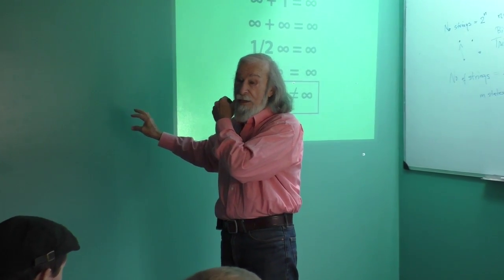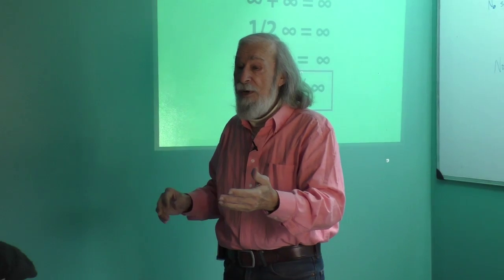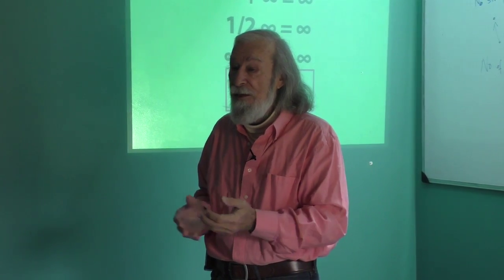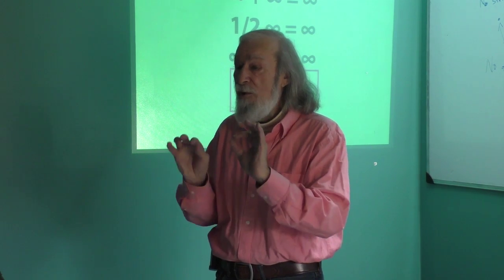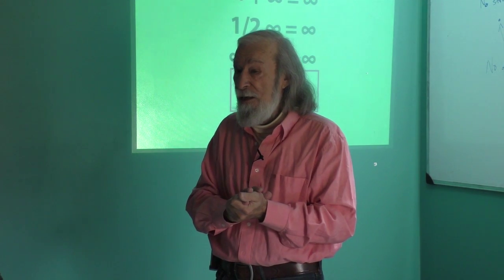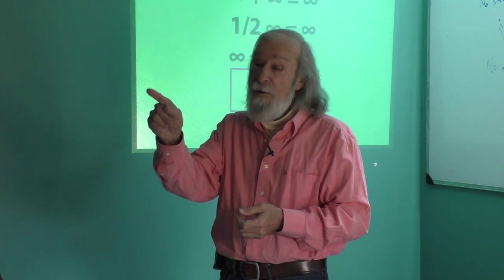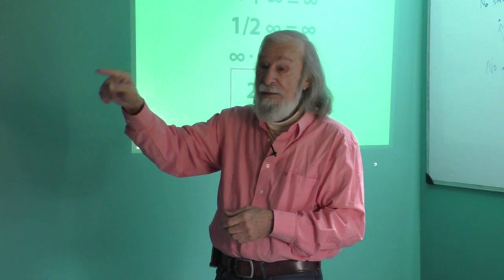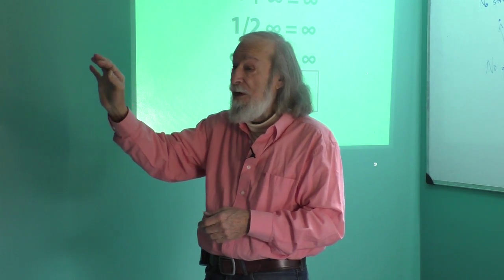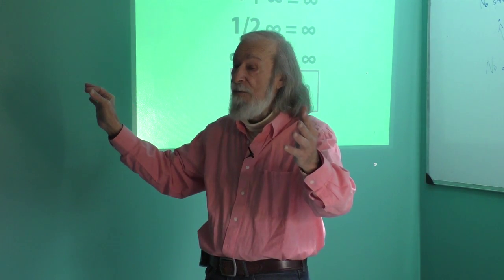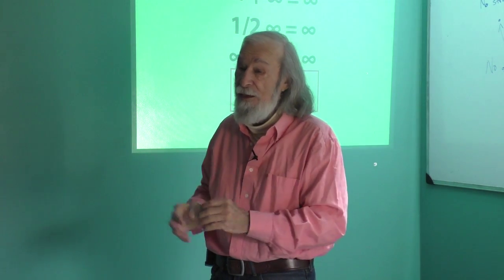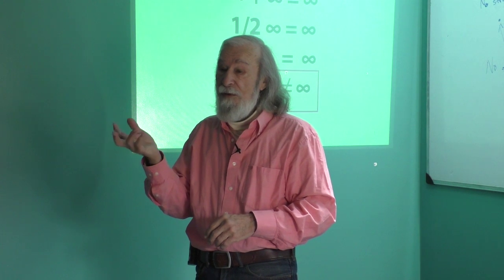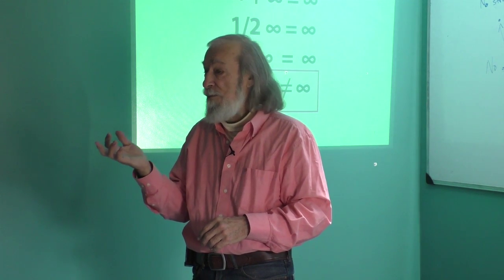So when you say infinity divided by infinity, this is not defined. You have to be more specific than that. But infinity divided by 1, that's pretty straightforward because you divide every number in the set by 1 because you're thinking of infinity as the name of the counting numbers. But even that's not quite correct. So be careful when you try to manipulate or play with infinity because it's not a number.